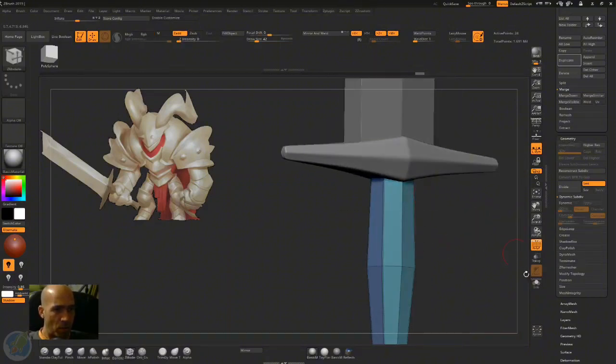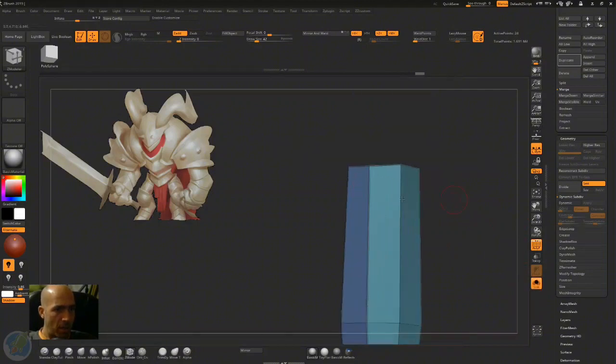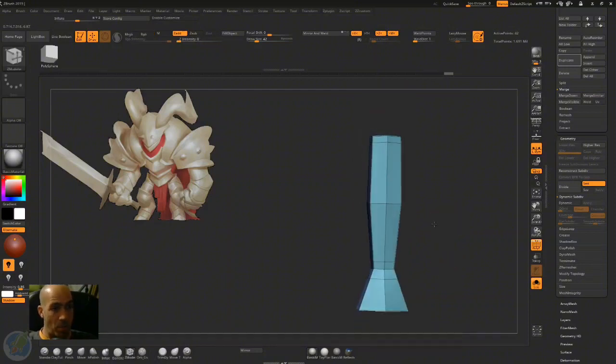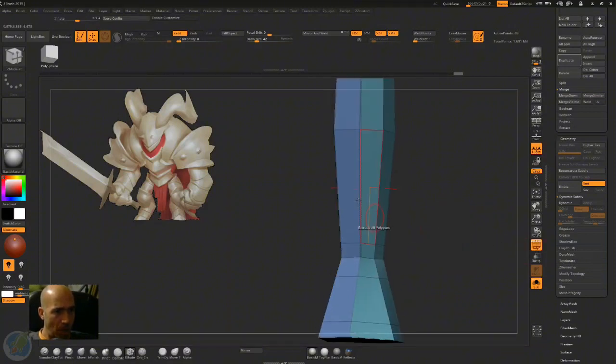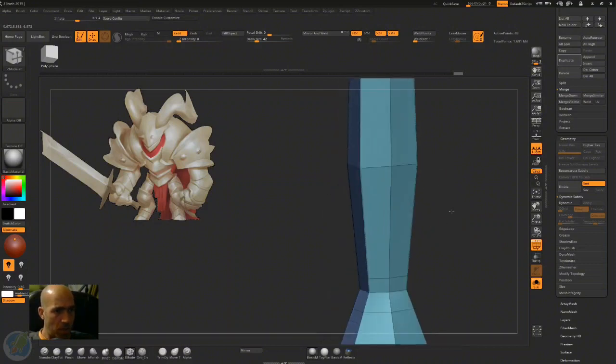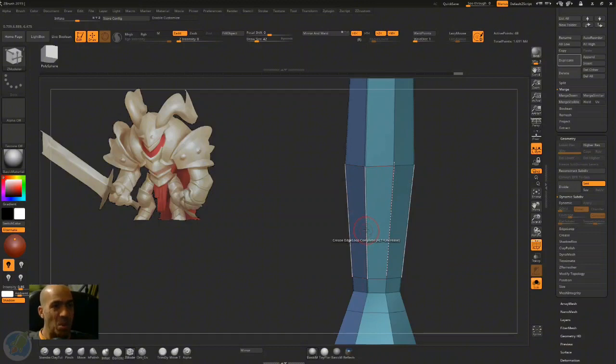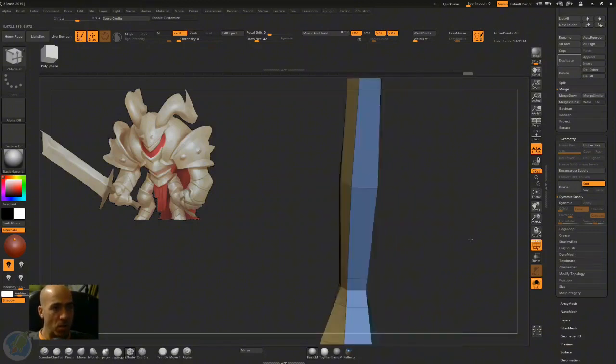We don't have enough polygons in this area, so we will insert a little bit here, so this will be a sharper transition, and probably also here and here we will put polygons. It's a good idea to have some polygons there, also probably in this area. So now it will be fine, although I don't want these to be creased. So what we'll do is go crease, edge loop complete, and click with Alt, so the crease will be gone.